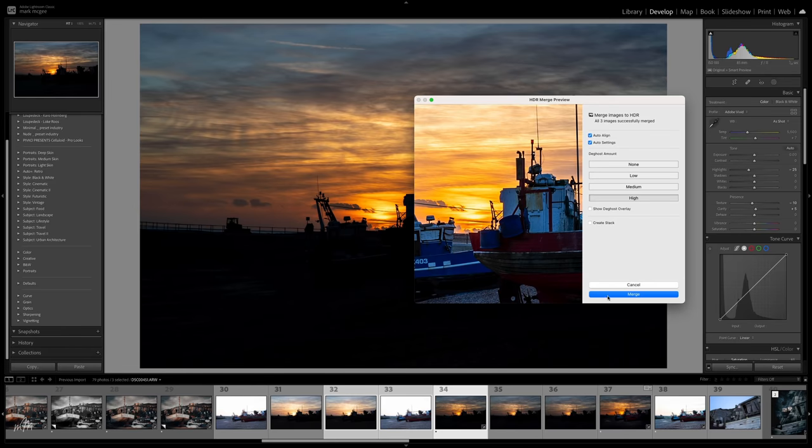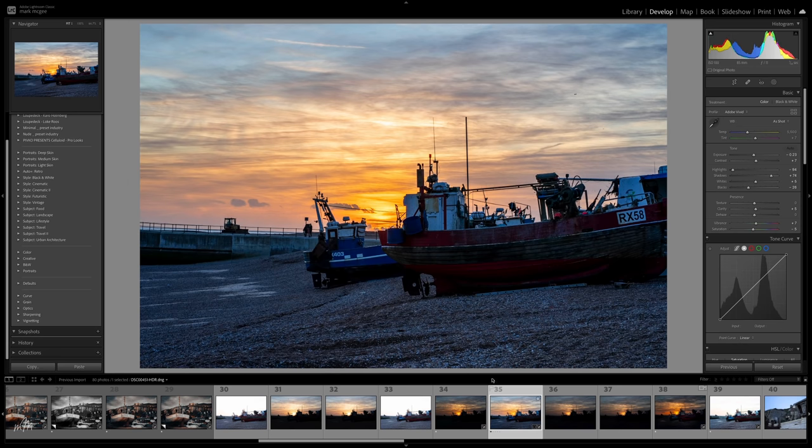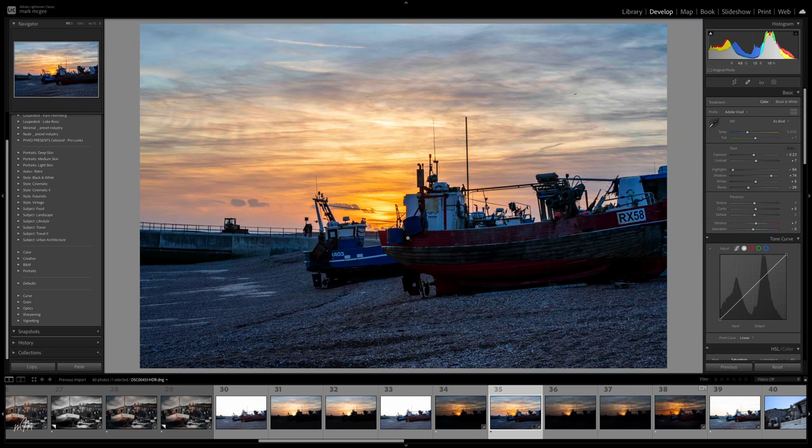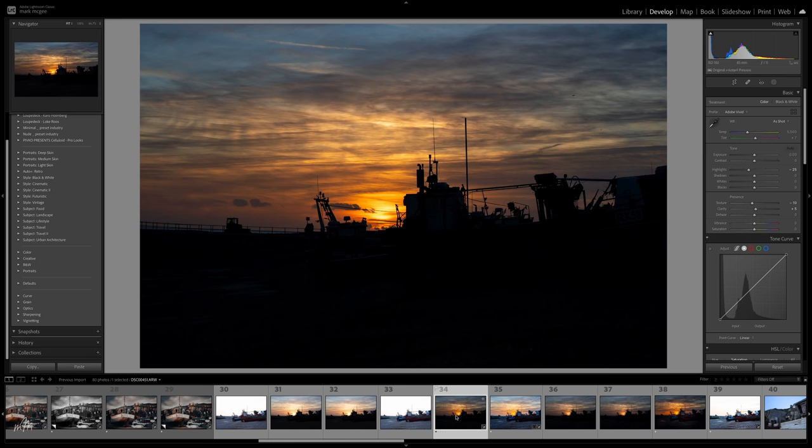And actually, it looks a lot like what the real scene was to the human eye, which has a lot more dynamic range than a camera does. But for me, this merged edit lacks depth and looks a little flat. There is a more artistic way to get the most out of a scene, and it's using exposure blending with just two images. I'll use the exposure for the sky and a foreground exposure.